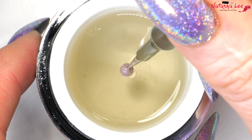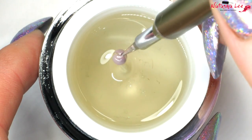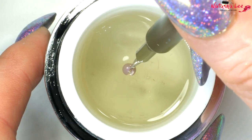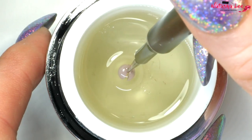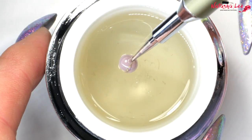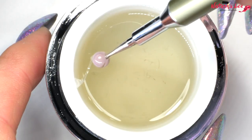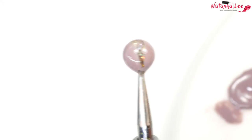Don't remove the sticky layer — just pop it straight into the gel. To avoid bubbles, push it carefully straight down without wiggling too much, far enough that the gel closes down onto the dotting tool behind the bubble. Pull it out and let the excess drip for a second. I found touching the excess twice on the side of the jar and then turning it for even distribution gives the perfect amount of gel.